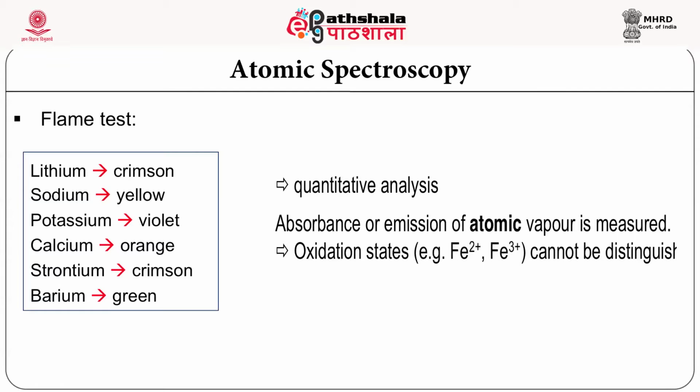They all fall in the visible region, and it corresponds to the kind of energy being absorbed. If it is very high, then definitely the light shown will fall in the lower energy band. This is very clear as we talk about the color due to the metal ions when subjected to energy due to heat.